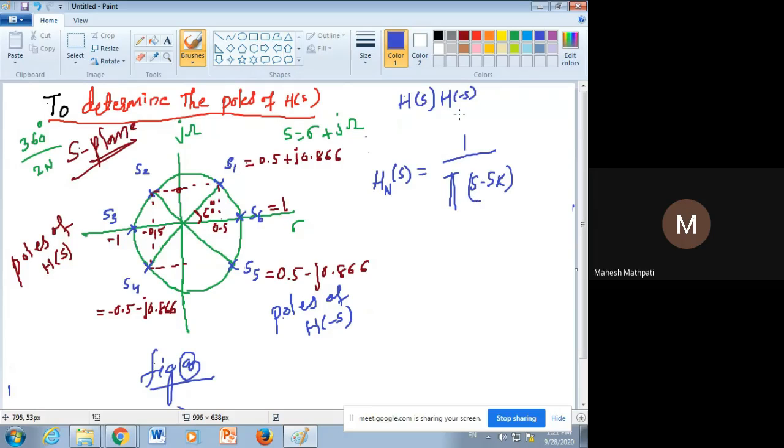Let us call this equation number, what is the number? Can anyone tell me the number? Six. Okay, let us call it equation 6. So Hn of s equals 1 divided by the product of s minus sk. Are you getting this point? What is the indication of this? बड़ा पाई लिखा है मैंने, पाई का वैल्यू थोड़ा बड़ा साइज करके लिखा है, तो उसको प्रोडक्ट बोल रहा हूं. तो अपना नॉर्मल समेशन और इसमें क्या डिफरेंस होगा?